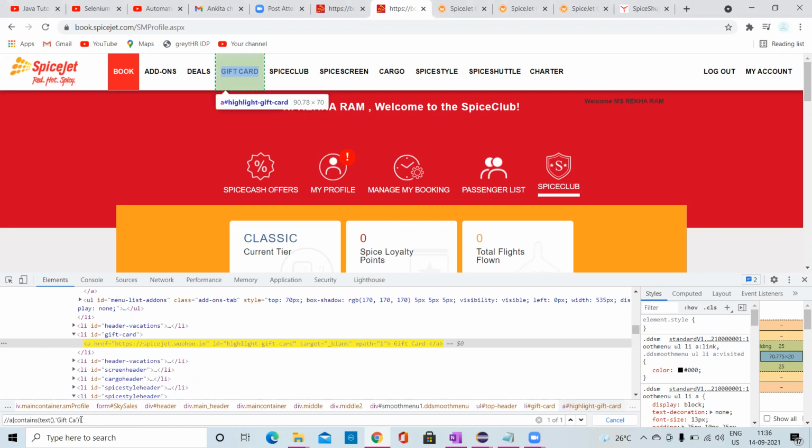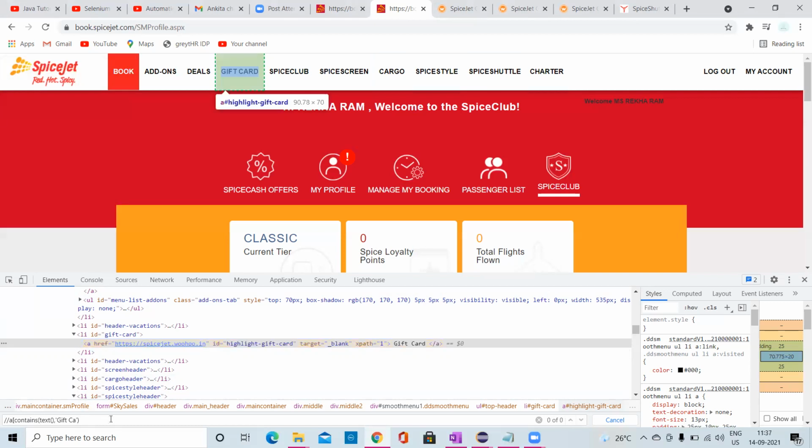I can give, because it says like a tag contains text. With a tag, wherever it contains gift card or gift CA, it should be one match, one found. Meaning, I can use half of this text also. If it is a text function, I'll have to use it entirely. If I'm using contains, I can use a part of it also. Understood? That is how contains text will work.